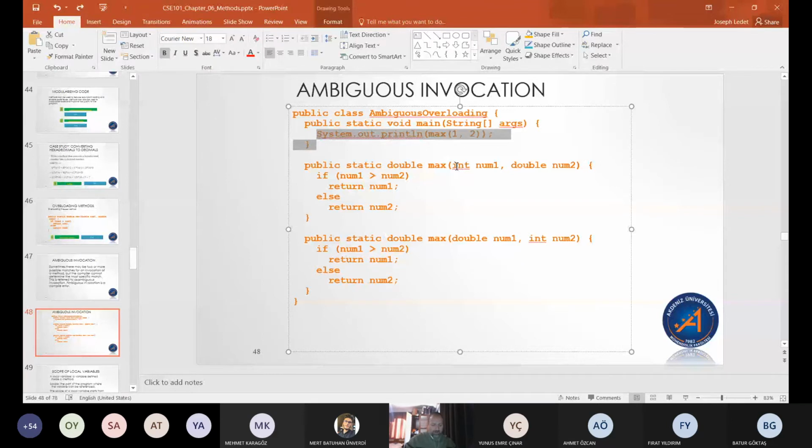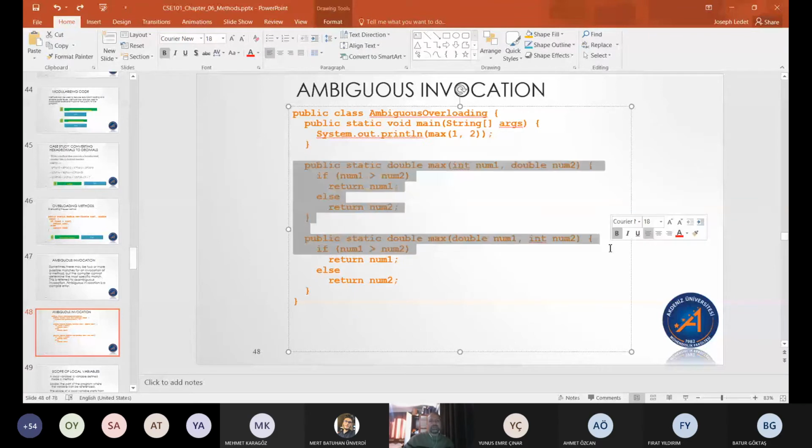Okay, so can't find that one. So then it says, okay, well, I can't find 2 ints. Well, let's see. Can I find one that's an int and something else, or something else and an int? The problem is that now both of these tie for correctness because they both have one int and something else that is good enough.